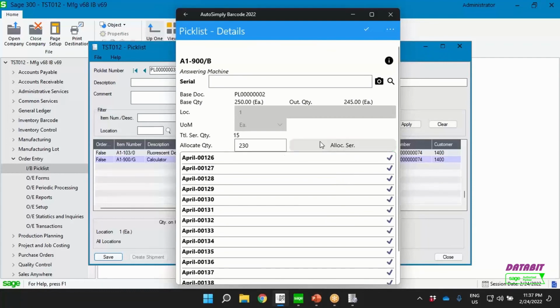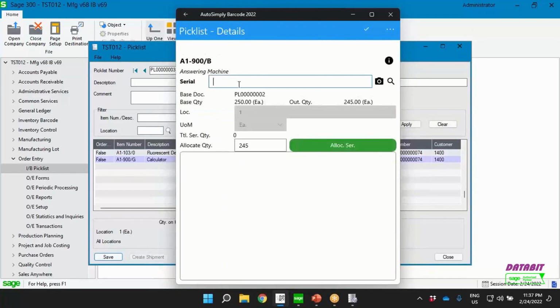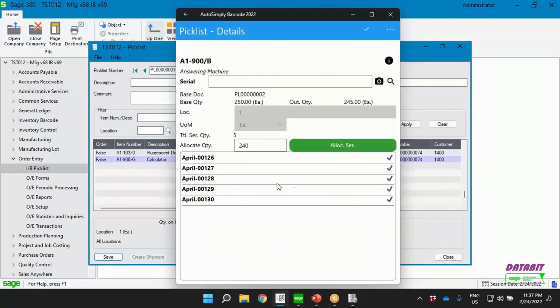Ideally, of course, they are not doing it that way. They should be scanning the serials in real time. But if they don't have scanners, just as I showed you earlier, I can do it this way as well. So I can show which serial numbers are available and then pick accordingly.